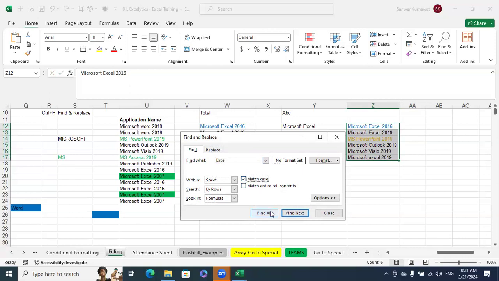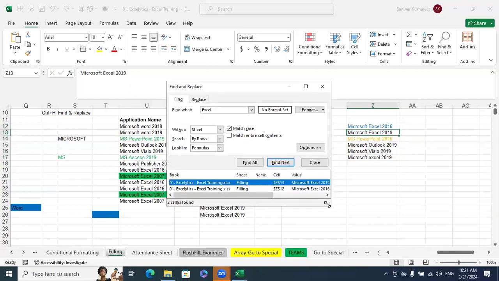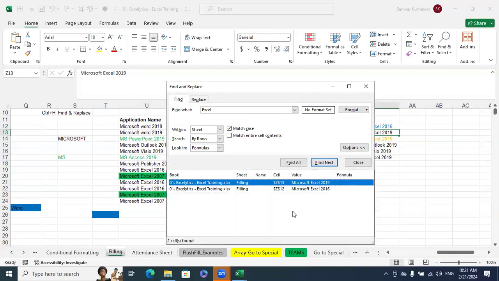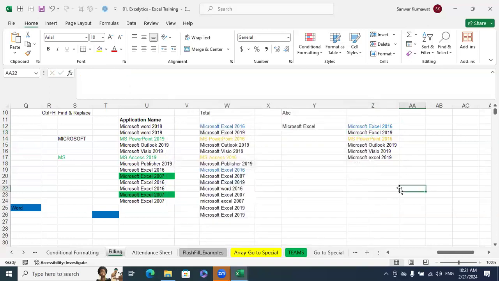And find all. This time it will be 2 times. Done. That is the difference between without match case and with match case. Is it clear? If I can find with match case, I can also replace with match case.